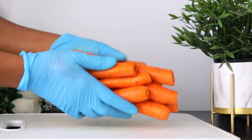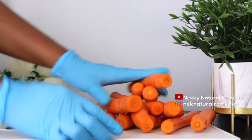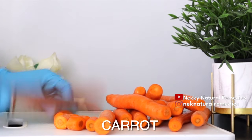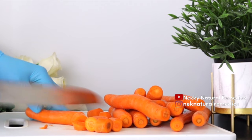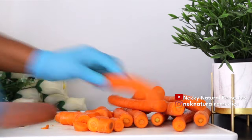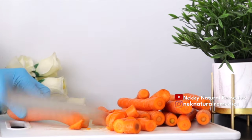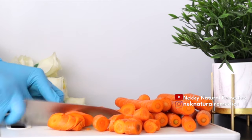So to make this amazing drink, the first ingredient we are going to need is carrot. We are going to be using a lot of carrot in this because this is a batch — you make this so that you can drink it over at least three or four days. This is the quantity of carrot I'm going to be using for this recipe.